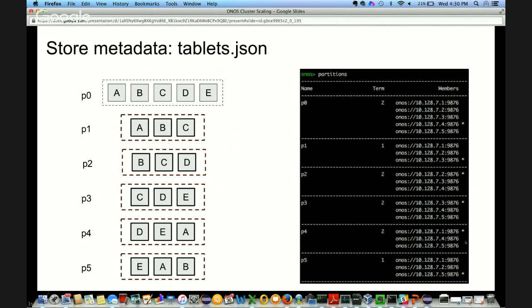Yes. So if I fix the number of partitions, every node is part of every partition, right? So the minimum number of partitions, you could theoretically have one. You can have one partition, but you need 3 members per partition. Yeah, because you need to be able to have the majority. So you need a minimum of 3 members per partition. So if you just have one partition and a 3-node cluster, you add a 4th node. One node will not have anything. Yeah. Right. So there is a node imbalance.